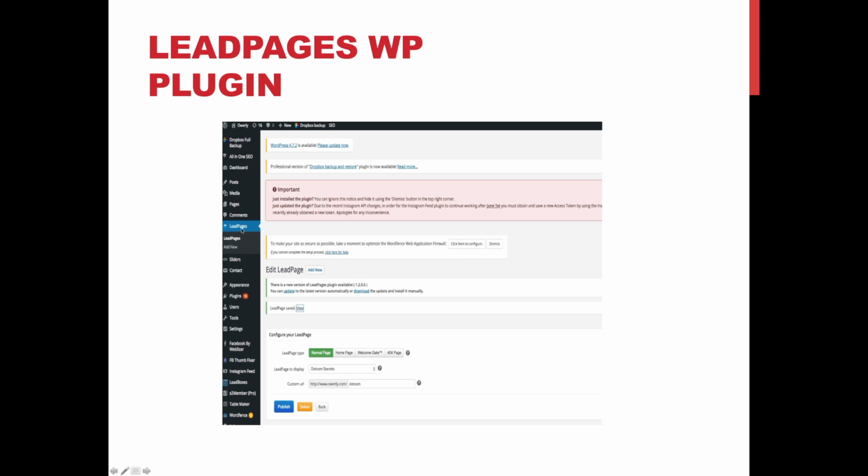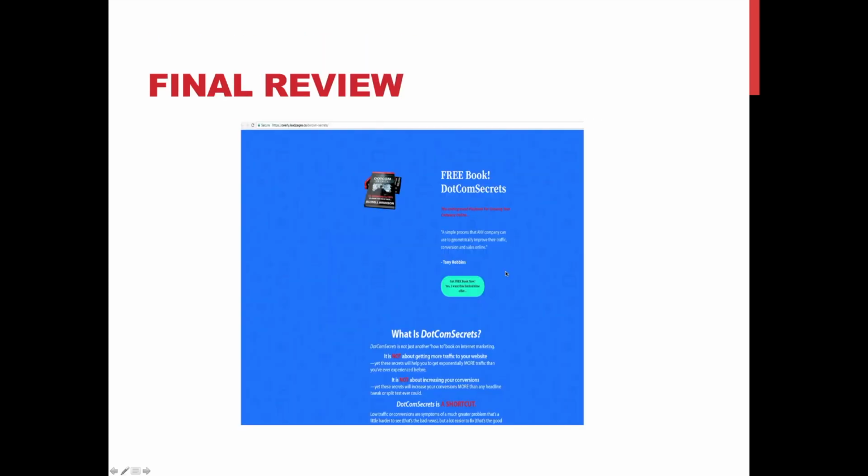So that way, once it installs, it'll have Leadpages in the menu where you can just select add new, and then select the opt-in form that you just created, create a page for that, we call it this one .com, so that when anyone types in Orly.com/.com, it'll take them to that Leadpages page built into our root domain of Orly.com, and just hit publish. And then you can hit view once you're done, and you'll be able to see your finalized opt-in page that's tied into your Aweber email series.